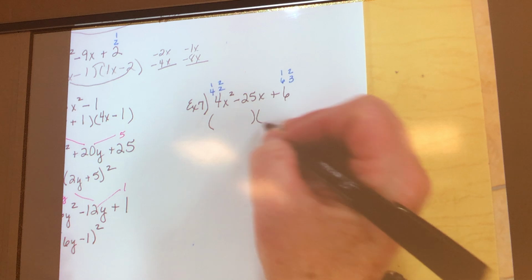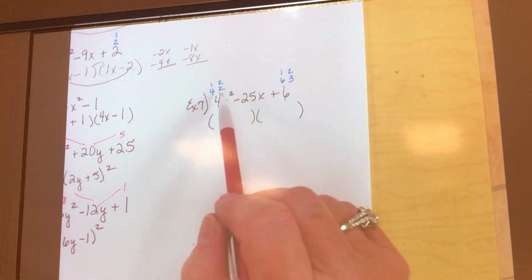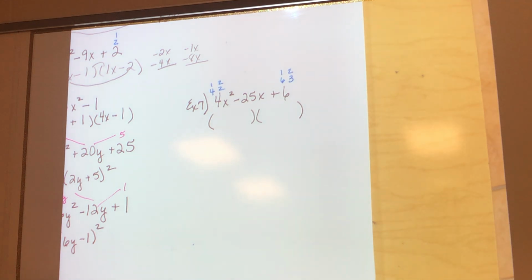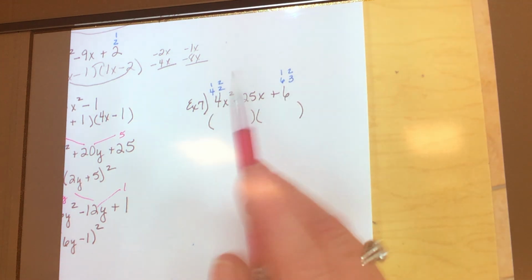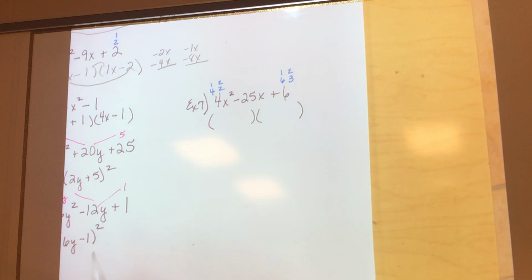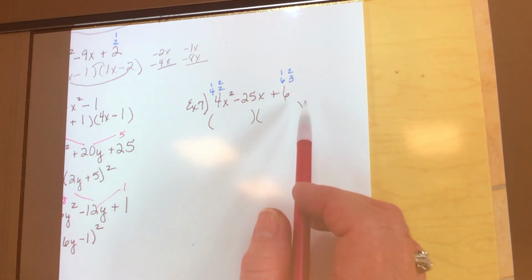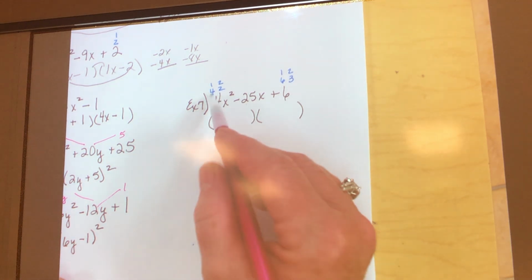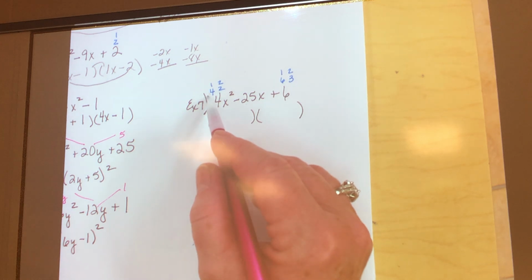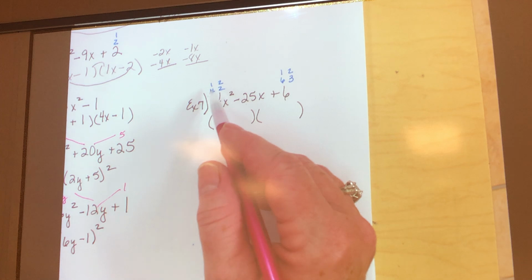I'll start right here. I'm going to have to decide, do I want to use the 1 and the 4 or the 2 and the 2? The 1 and 4. Why? Because 6 times 4 is 24. Very good. 4 times 6 is 24 and 25 is very close to that. If it's really close to the product of that first and last, or if it's close to 1, that's an extreme. Does that mean it's always gonna be this? No, it just gives me a good option.